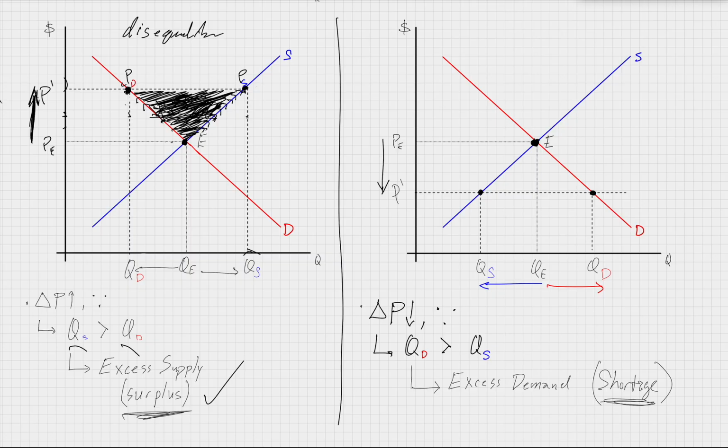Now, it's rather intuitive, I think, if we see in the marketplace a price decrease in a good or service. Decrease, right here. So here's our new price, we'll call it P prime. This is our new price level at our sort of new disequilibrium here and here. Just check them off here.